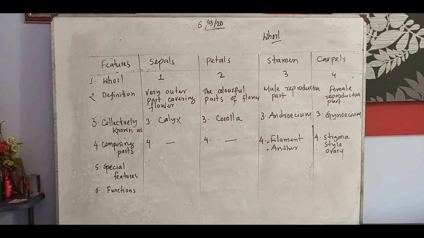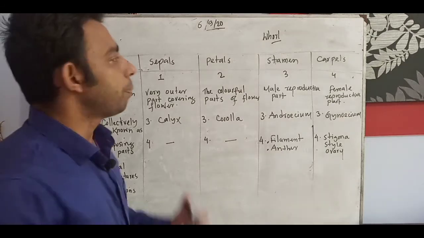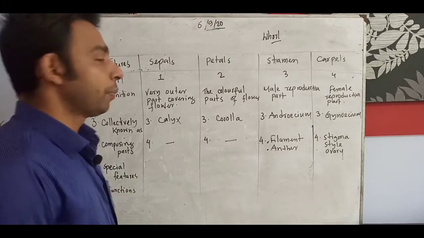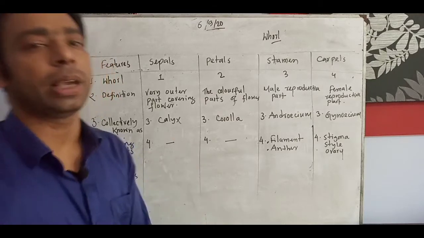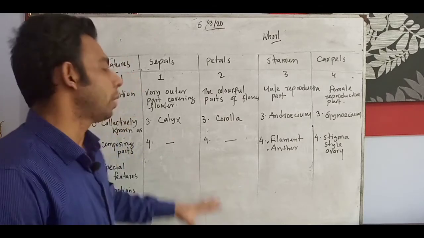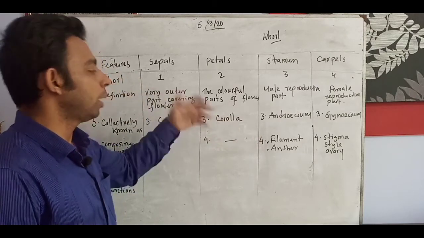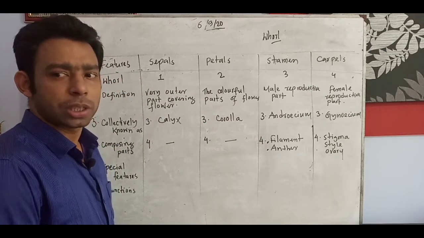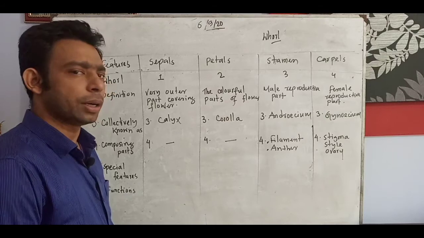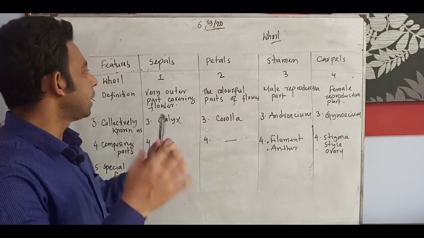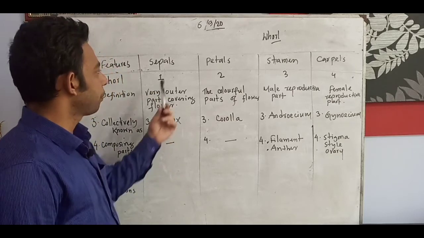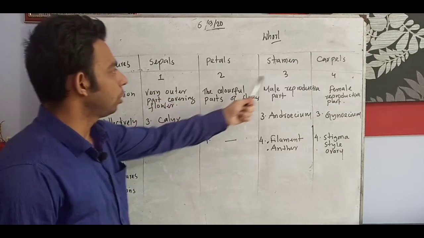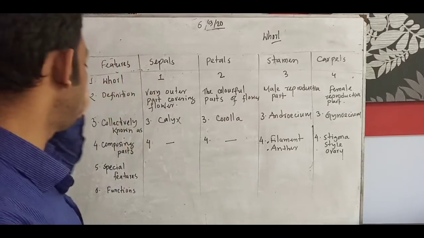So dear students, can you get that point properly? What are the important features we are getting? Special features and functions. I write the other two points. I will orally make you understand, but that will be your SW for doing this. What we have seen here, you can look at the first: sepals, petals, stamens, carpels, first row, second row, third row and fourth row.